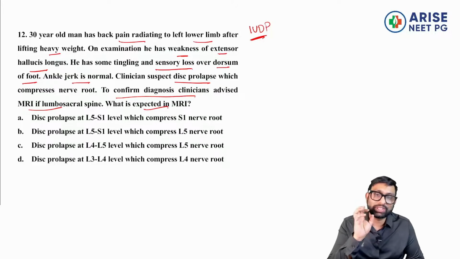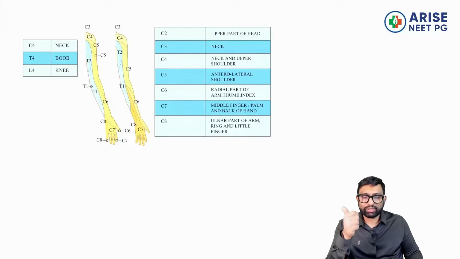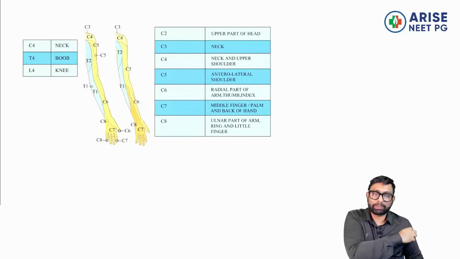Why have they given you these clues? Because in nerve examination, by understanding the dermatome, by understanding the myotome, we are able to pick up which nerve root is affected. So if you understand a few things, like what the dermatomes are, different nerves supply different areas in giving some sensory supply.